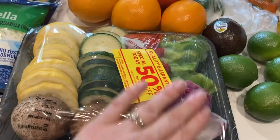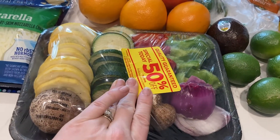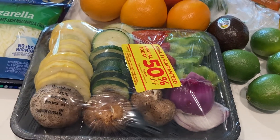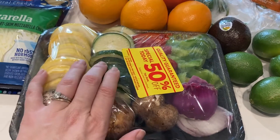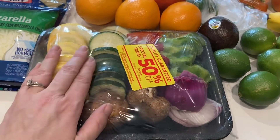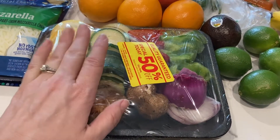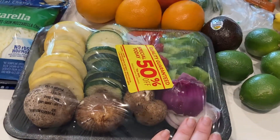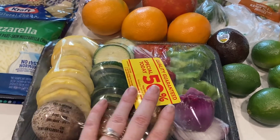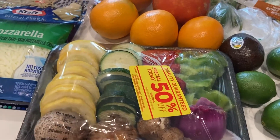I was going to buy several vegetables separately but I saw this pack was 50% off — it was still about $3 but everything is chopped. I'm gonna roast these and put them in a pasta bake that I'm making for a co-worker. I'm actually making one baked ziti with roasted vegetables for us and one for him — he and his family are going through a hard time. I can just toss these in olive oil, roast them, and chop them up a bit more after.